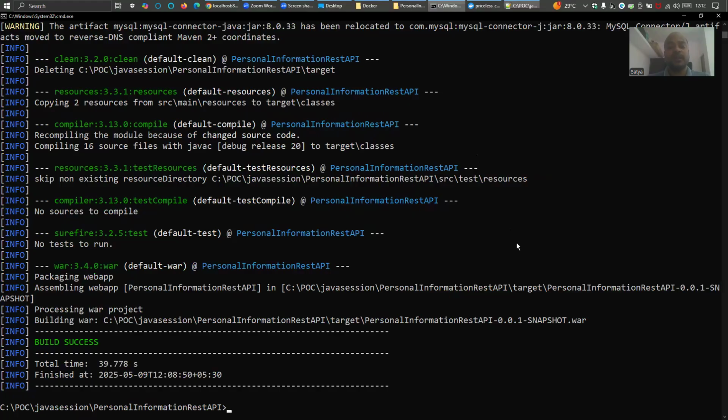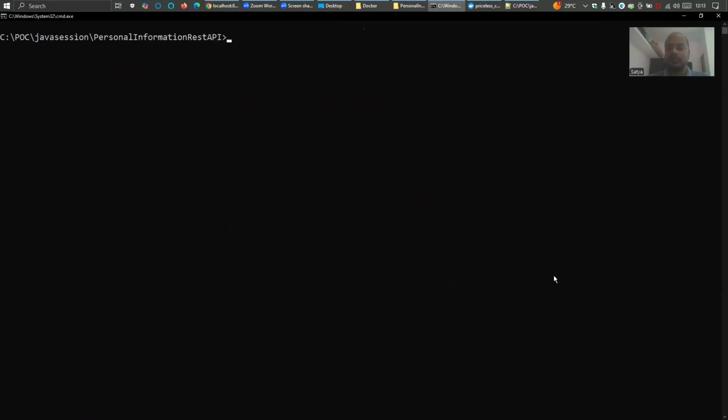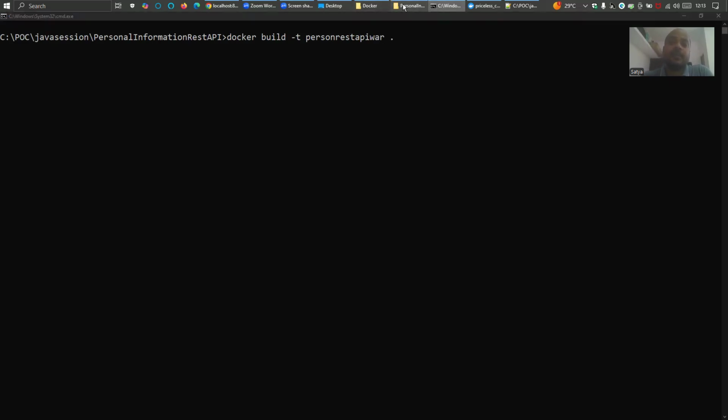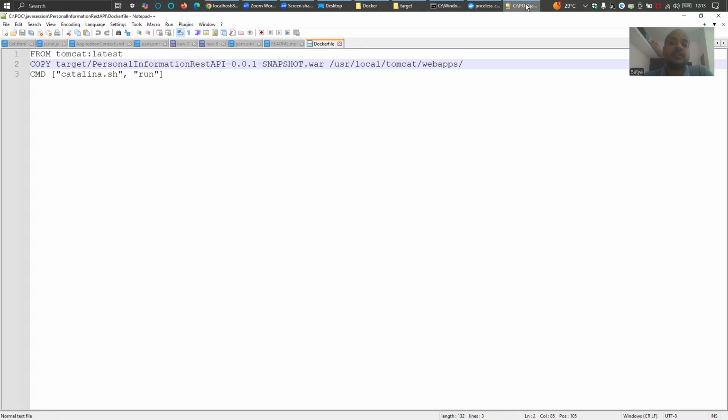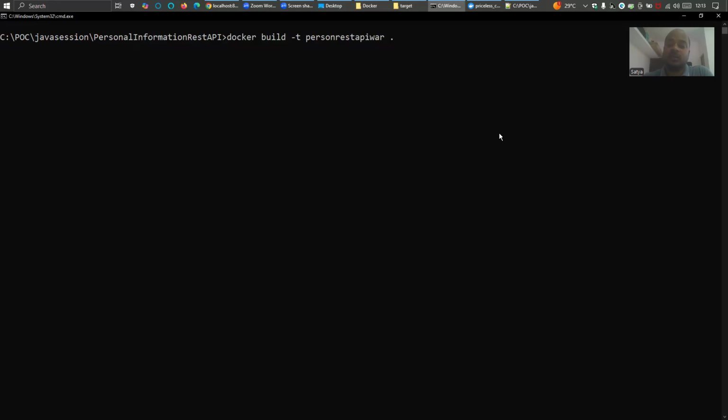Let's go and do a build. The same way, we have to do a build while trying to build an image, because everything will be read from the Docker file, and it will upload the war file on Tomcat. And remember, you should always give the same file name that you have in your folder. This is the war file, right? The same name is also mentioned here. If you're changing the version number or something, you have to mention that. Now we'll do a build.